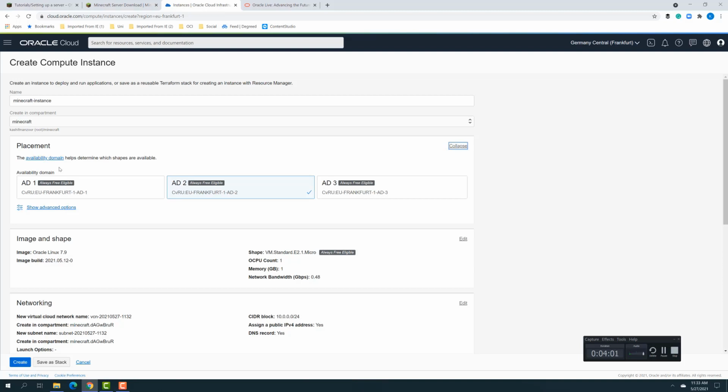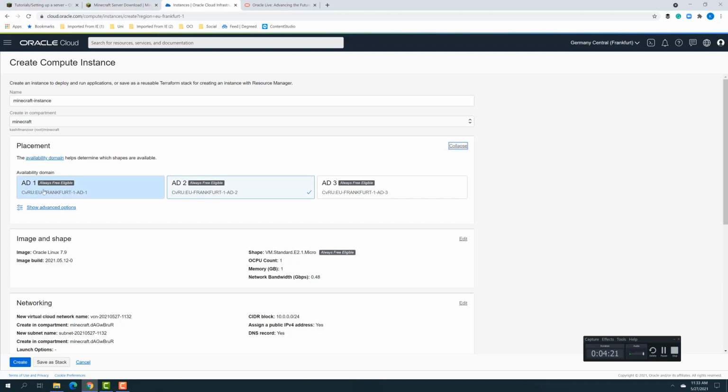Most Oracle Cloud Infrastructure resources are region specific, such as the virtual cloud network we are going to create, or an instance. And availability domains are isolated from each other.